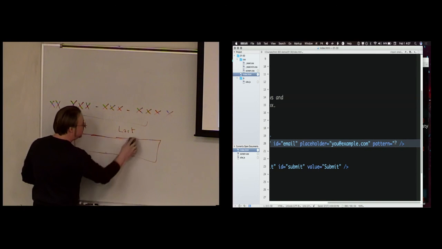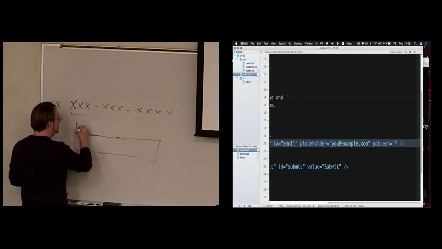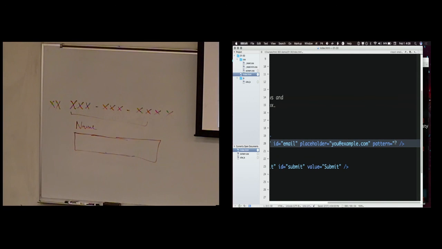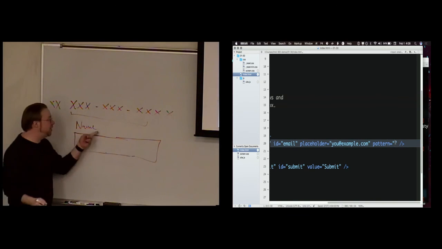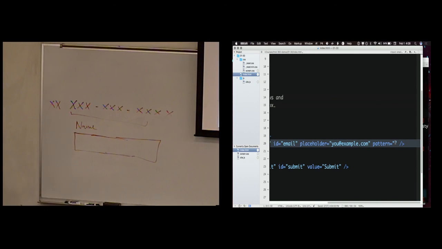Be kind to your users. Okay? You're not the IRS. Name. Right? That's all that matters. We just need the name. If you're processing credit cards, we might say name as it appears on card. Right? Which might have Roman numeral 3 for somebody the third, or it might have junior, or it might have a middle initial or something like that.